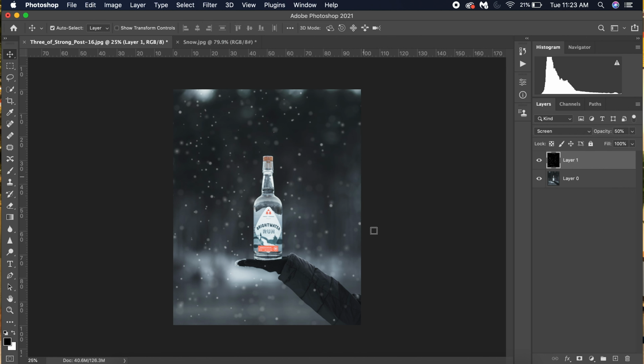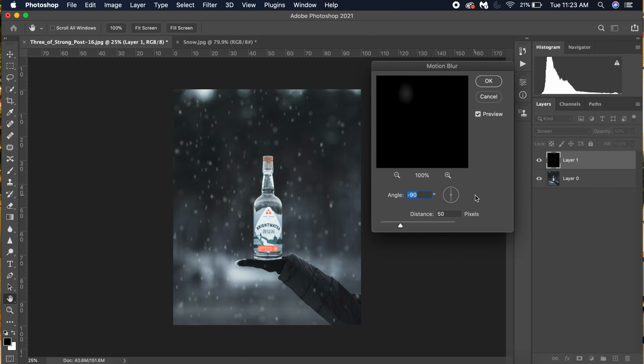Now, I already customized these for what I typically like to see, which is usually at a negative 90 degree angle, which just means that the motion of the snow is gonna be vertical rather than horizontal, which would be at 0 degrees or 180 degrees. You could also get creative and do 45 degree angles or any variant in between, depending on how vicious you want that snow to seem like it's coming down.